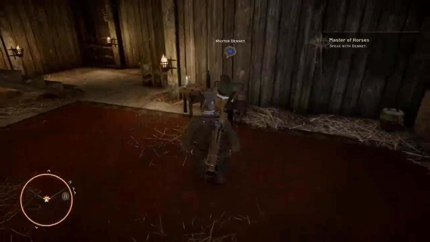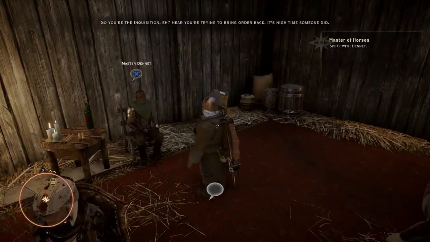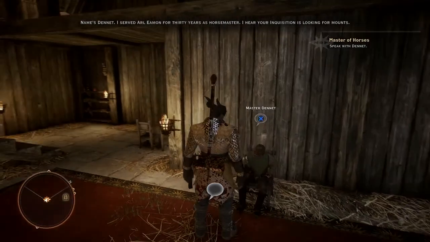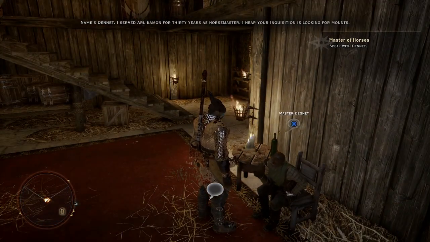Hello, Master Dennett. You wanna work with me, please? So you're the Inquisition, eh? Here you're trying to bring order back. It's high time someone did. Never thought it'd be one of you big brutes, though. Name's Dennett. I served Arleman for 30 years as horsemaster. I hear your Inquisition is looking for mounts.